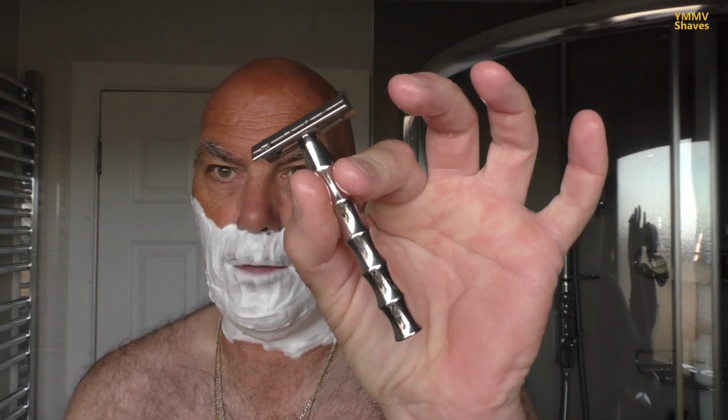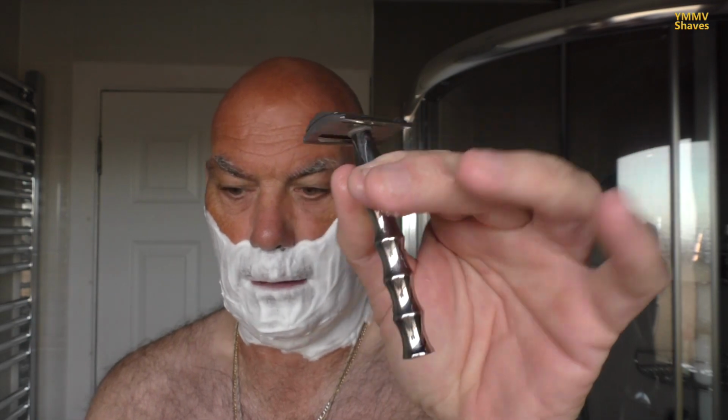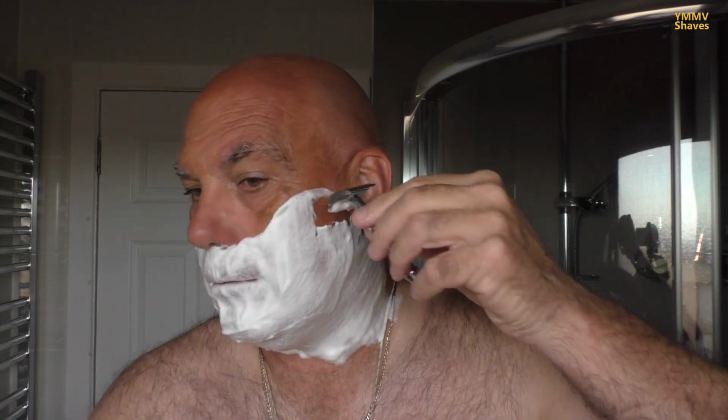So, RazoRock Mamba, the bamboo handle, Gillette Wilkinson Sword from the saloon pack, brand new, straight out of the pack. So you see, if you hold it there, you don't get much of a cutting angle. So you've got to match the head angle where it meets the skin with the Mamba, whereas the Game Changer, because it hasn't got as much curvature, it's a bit more, not as high. Les, I hope that answers your questions.